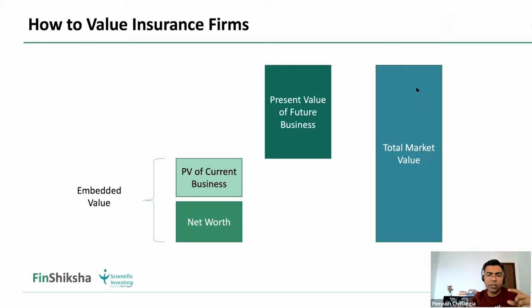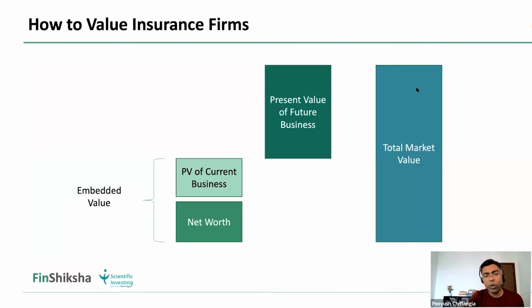Now in existing business, there are two components that you can see on the screen. There's the current net worth, which is the profits you've already made. So your total assets minus the external liabilities, you pay out everything. Suppose you shut down the business today, you sell all the assets, you pay all the liabilities. What is left is your net worth, right? Then there is a current business that is going to generate money over the future. You find the present value of all of that. Add these two, that's your embedded value. Okay, that's done.